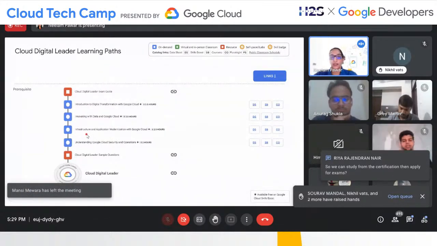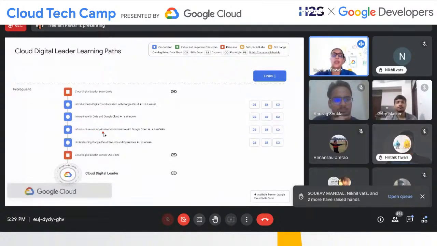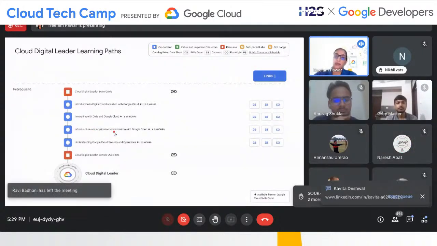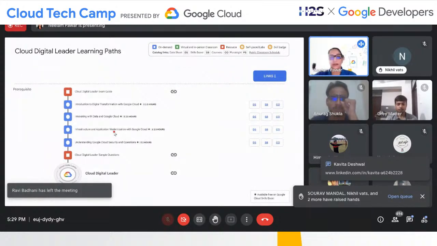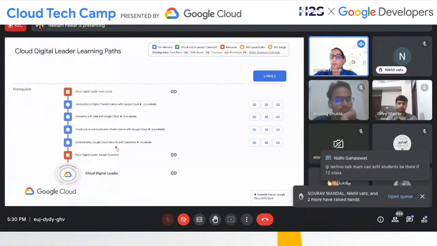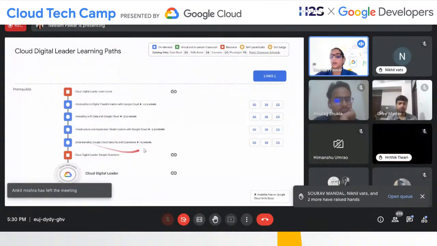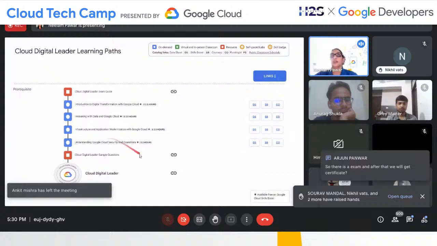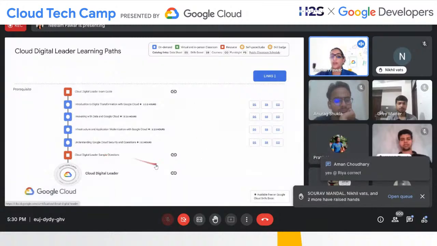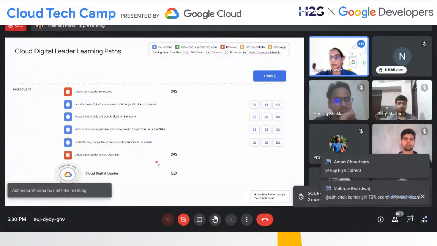Then comes infrastructure and application modernization with Google Cloud. It includes the infrastructure tools and infra resources, and in application modernization, how you will write for containers or serverless, and how you want to design your application architecture. Then understanding the basic concepts of cloud security and operations: suppose you are deploying, but you are not able to tell where requests are failing, so you want to debug. Make sure that your operations are in place as well. And then the sample questions. Once you go through that, you register, you get an ID, and you can go through the sample questions.